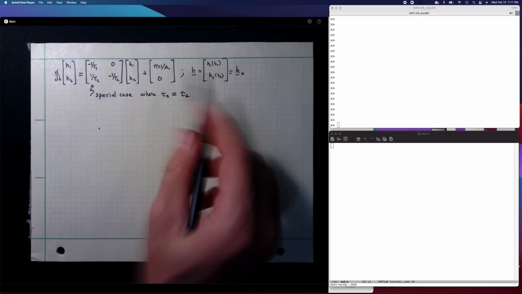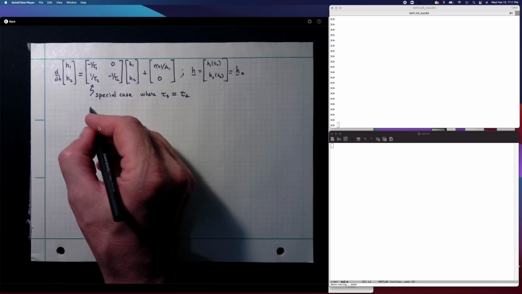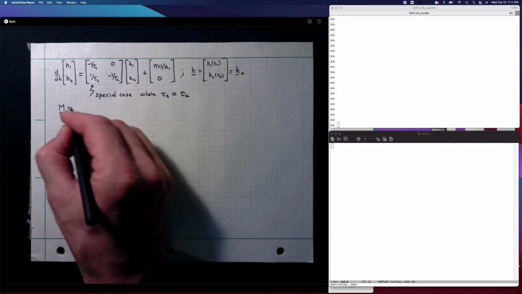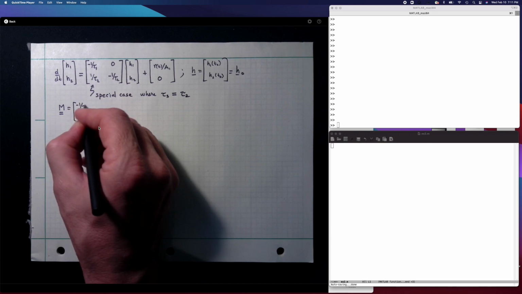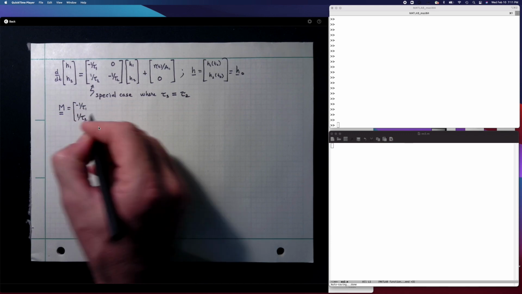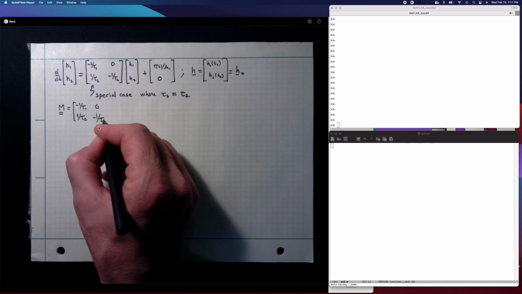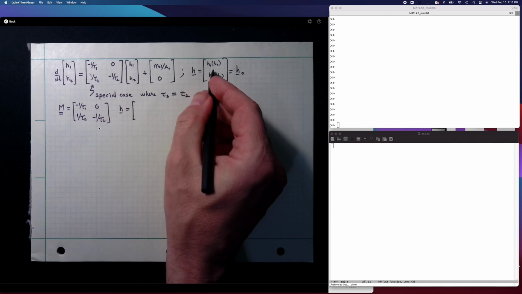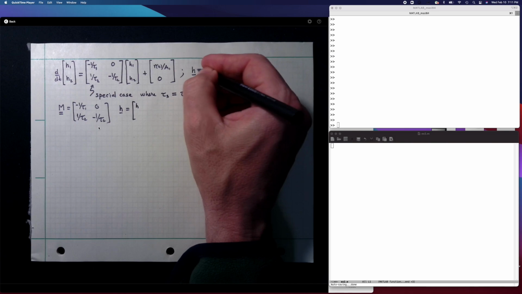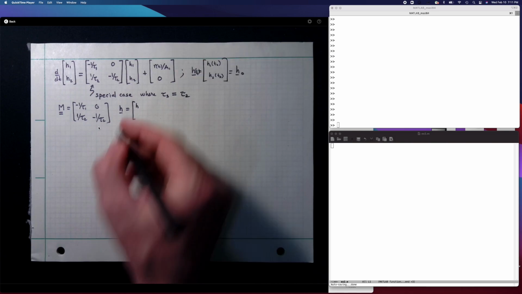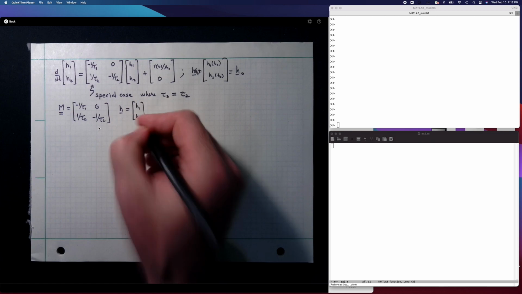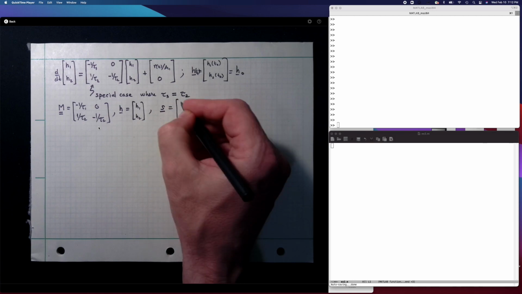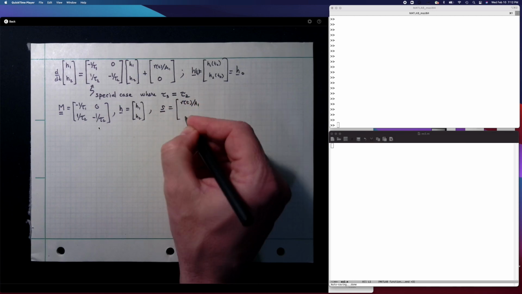Now it's useful to give these things some names. I'm going to define the matrix here, I'll call that M. So M is going to be minus 1 over tau 1, 1 over tau 2, 0, minus 1 over tau 2. And then H will just be what's already defined, but in general, this is at t naught. H of t will be h1 and h2. And the source function will be defined as r of t divided by a1 and 0.